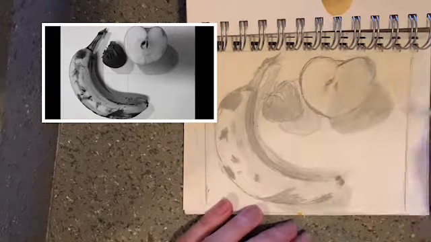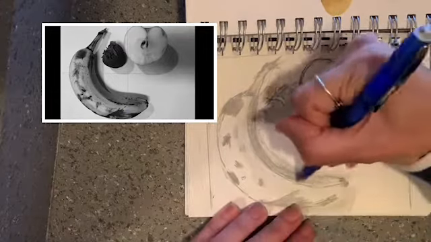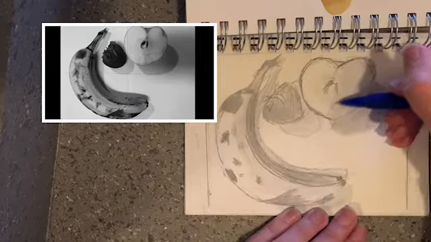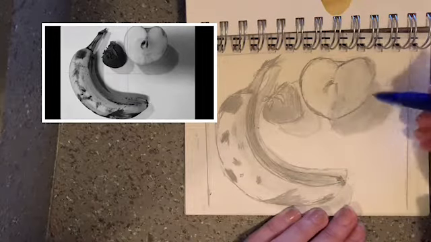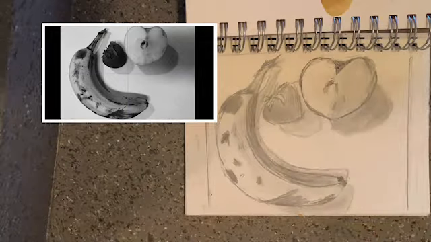I can also create a super light shade of gray by coloring parts of the fruits in with the Q-tip, because a little bit of lead gets stuck on that Q-tip and you can almost use it as a mark making tool.